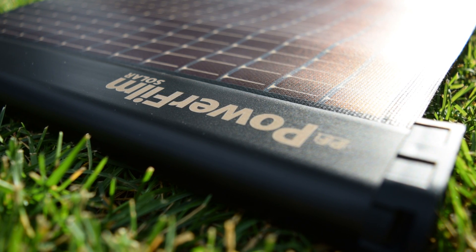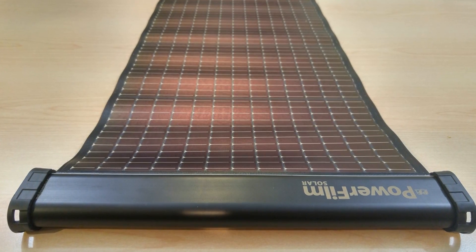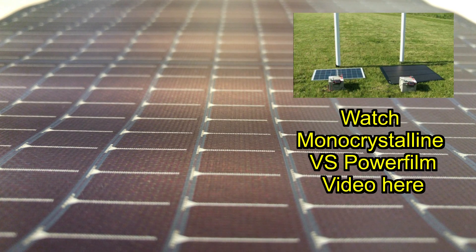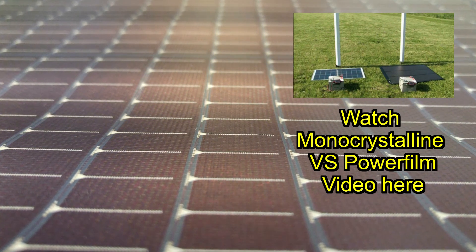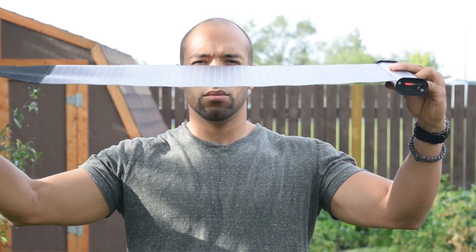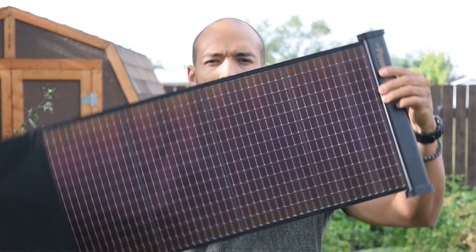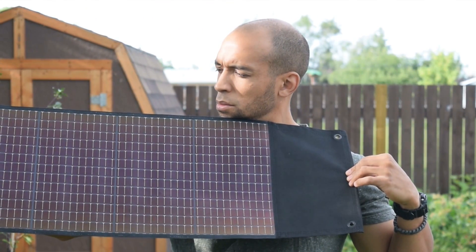So let's quickly talk about the specs of what this thing is. Basically, it's a thin film amorphous silicon solar panel. What that means is that although it functions slightly less efficiently in full sunlight than a monocrystalline panel, there are going to be numerous advantages over your standard monocrystalline panel that you can buy right now off Amazon for fairly cheap. There's a reason why those are cheap and this is not. If a part of a monocrystalline panel is damaged, shaded, or in low light conditions, it's not going to function nearly as well as these thin film panels do. In addition, these are far more lightweight, more robust, and more versatile in terms of how you can set them up.